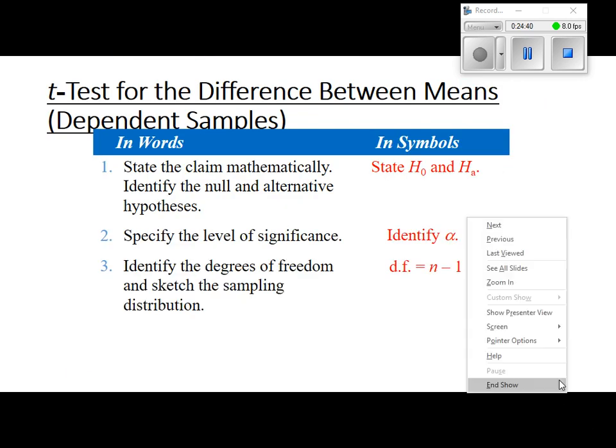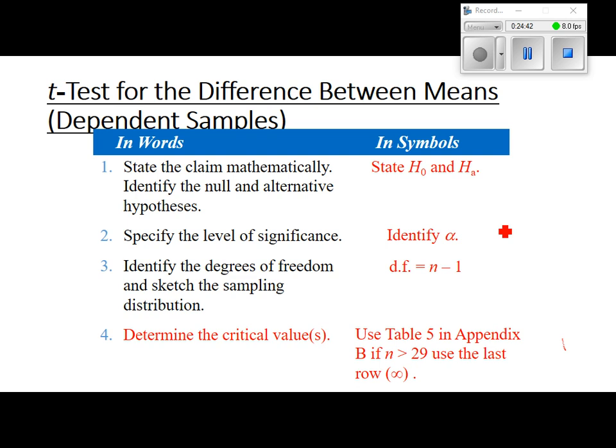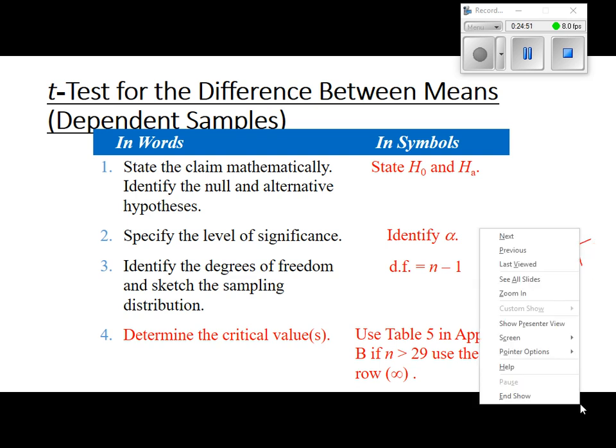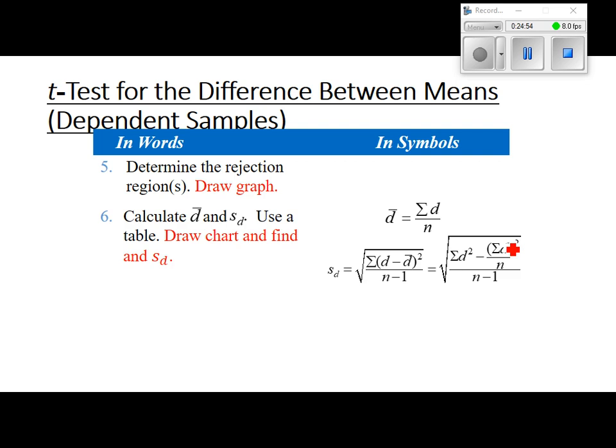So we go through, we do this, same thing, degrees of freedom, n minus 1. Again, you're using the T-chart. Draw the graph again. This is the formula to find d bar. You have to know d bar to be able to do the other stuff. So to find d bar, you add up all the differences, that's in that one column, add all of them up, divide by how many of them there are.